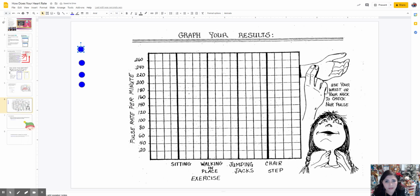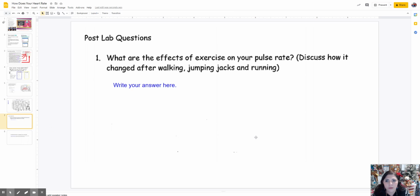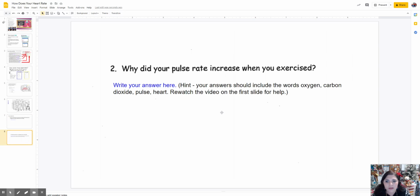Then the last thing that you're going to do is you're going to answer 2 post-lab questions. So let me show you those. What are the effects of exercise on your pulse rate? Discuss how it changed after walking, jumping jacks, and running. What you should be talking about here is how your pulse increased, okay? So talk about how it started and then what happened after the walking, after the jumping jacks, and then after the running. Then in slide 8, you have your last question.